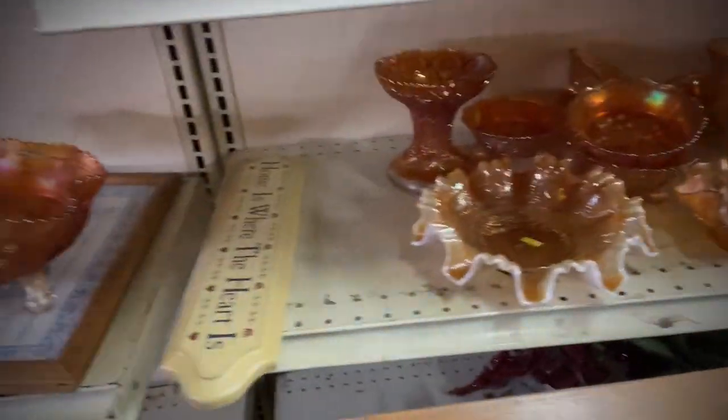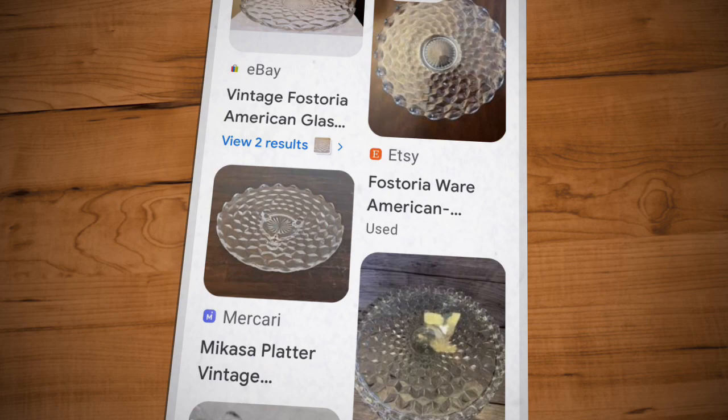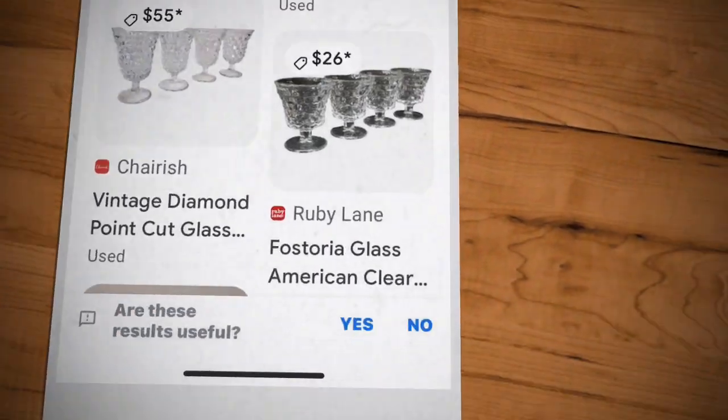I think I found all the Marigold I wanted, and all the Fostoria I wanted. Then I ran across this Liberty pattern, which I picked up. One lady got all the dinner plates — I was very sad — but I got some lunch plates. Last time I was here I got the butter dish and the salt and pepper. So I picked up four lunch plates and eight cup and saucers. Four cup and saucers go for about thirty bucks, so I think I'm gonna pay two dollars for a cup and saucer. That's a pretty good deal.